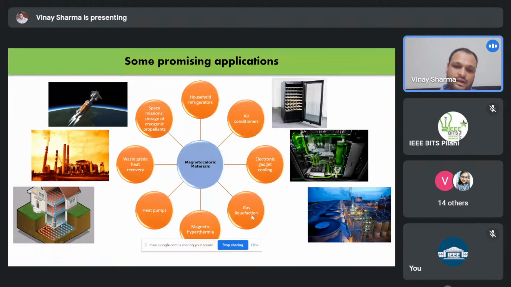Now another one is magnetic hyperthermia. So magnetic hyperthermia means treatment of cancer or cancerous cells using magnetic nanoparticles. And these magnetic nanoparticles are particularly iron oxide nanoparticles. These iron oxide nanoparticles are prepared first using various methods that I'll show you later. And then these can be targeted on the specific part of the body where your cancer is developing. And then these particles can kill the cancerous cells without impacting the nearby cells.